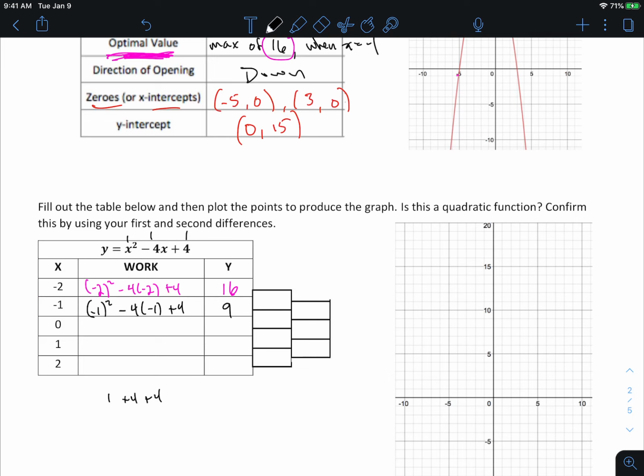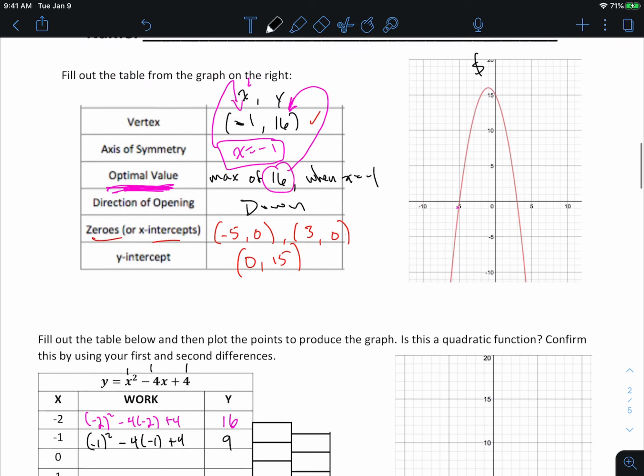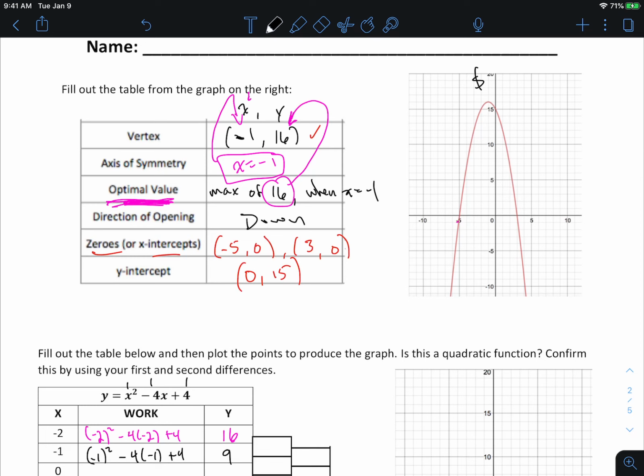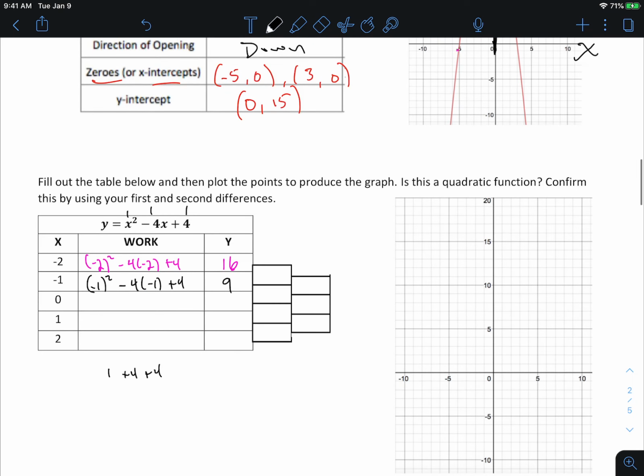Yeah. So let me stop you right there. What did we learn up here about the x value along here? What's the x value here? 0, 0. Yeah, the point would be 0, 0, but remember this is x and this is y. The x value along here is 0. What's the y value when x equals 0? Oh, it's 4. So it's the y-intercept, right? So what did you just find here? The y-intercept, which is 4.